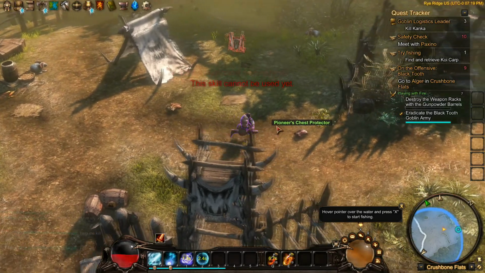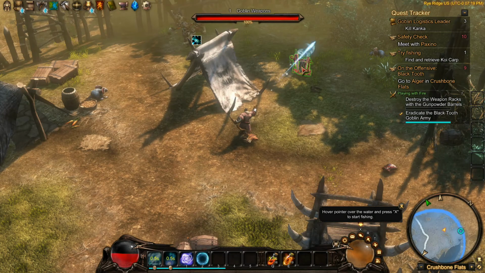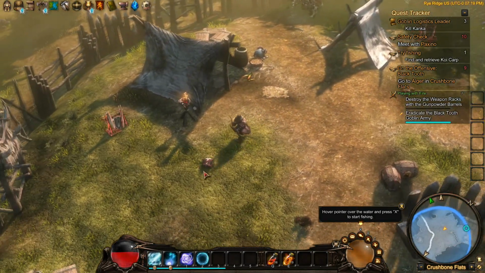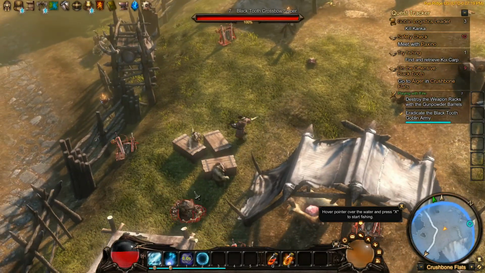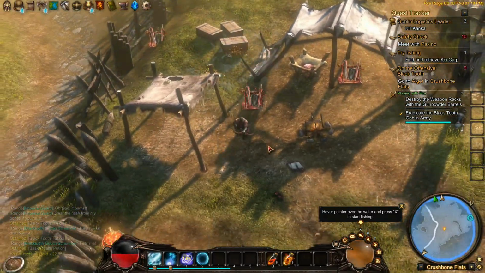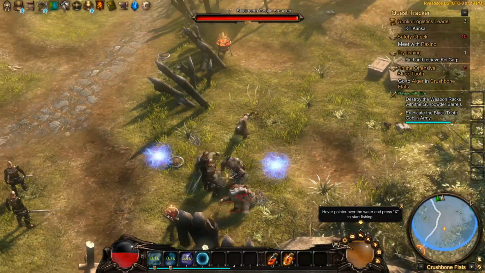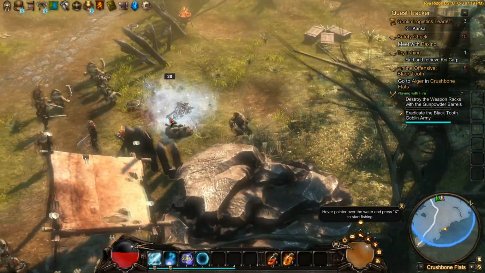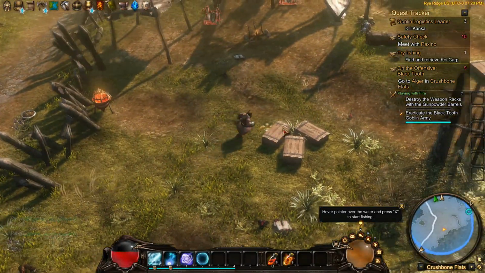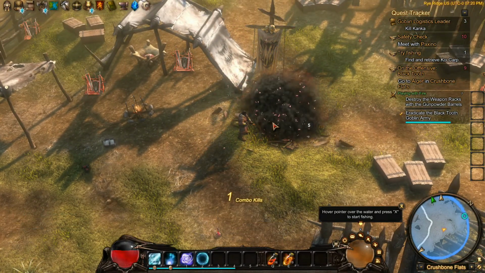Okay, so one quest we did: destroy the weapon racks. Okay, so let's kill the weapon racks. Wait, how do we actually kill them? I believe we get barrels or something. Let's finish killing these guys because we do have to eliminate them. So they're almost done. We run. The reason I'm running all the way back here is because I believe there are some type of barrels or something.